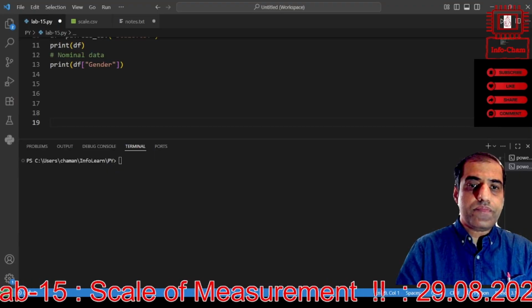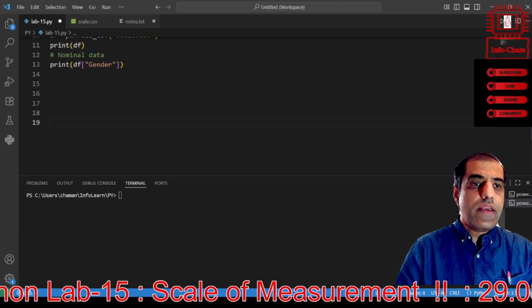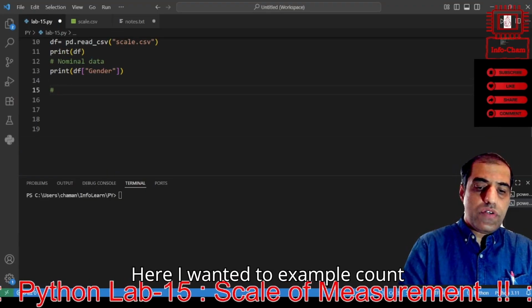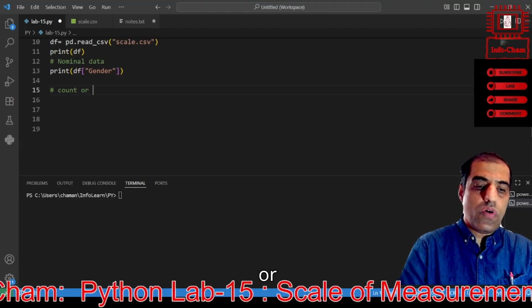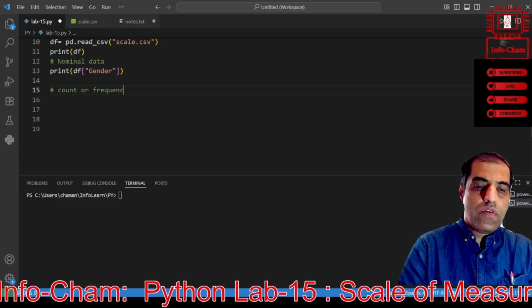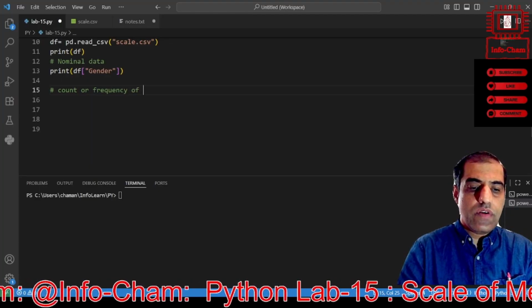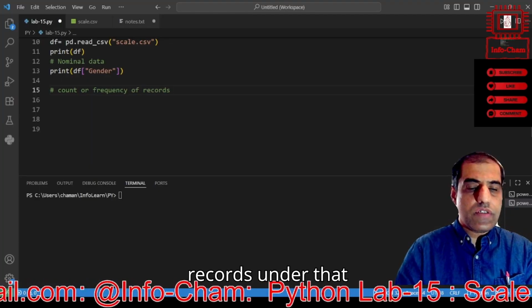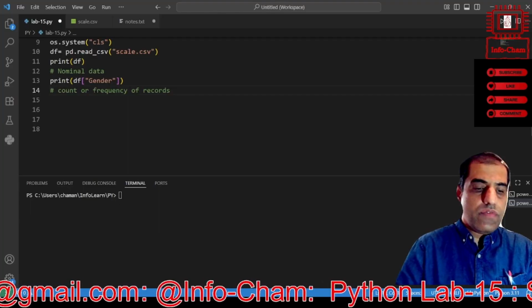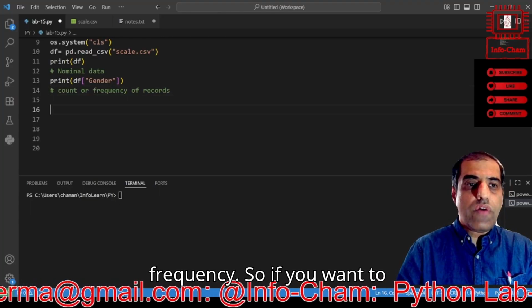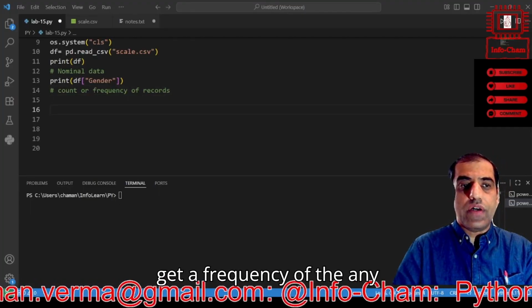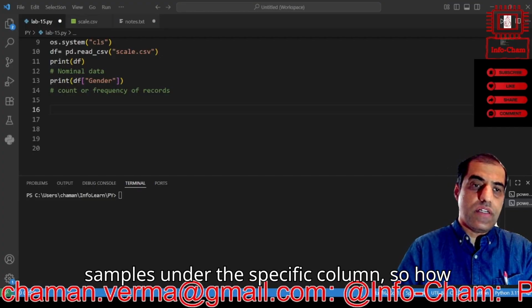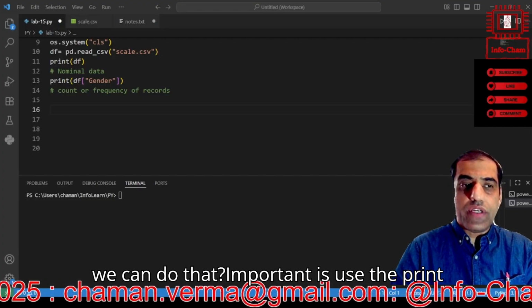So here I want to get, for example, the count, or frequency of records under that. If you want to get the frequency of any samples under a specific column, how can we do that?